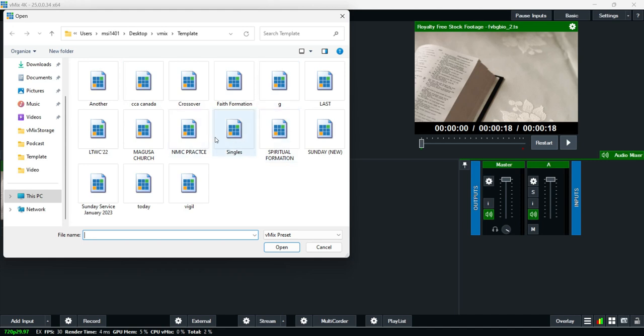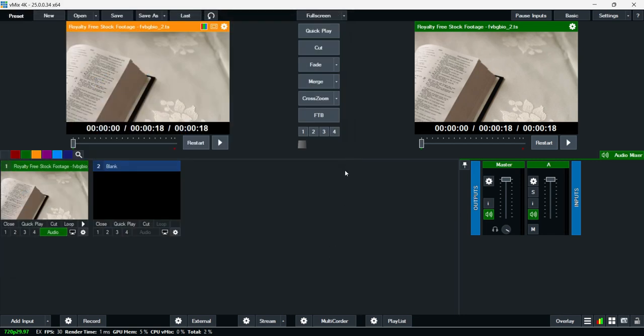So wherever you see this color, these VMix icons, you will understand that this is how the VMix preset looks like. If I click on this now, you will see all the presets from the previous sessions displayed. But I don't want to go into that. We'll just focus on what we are here to do.